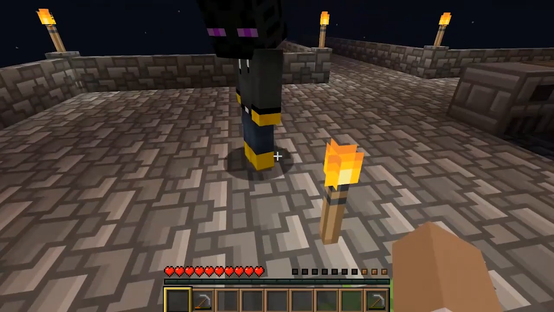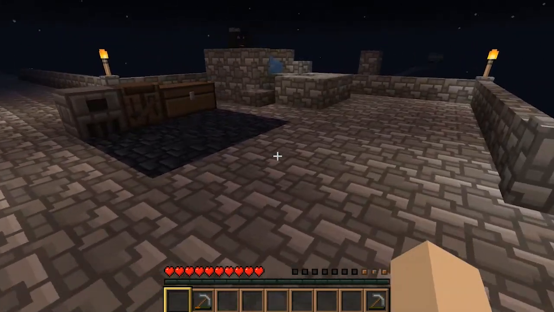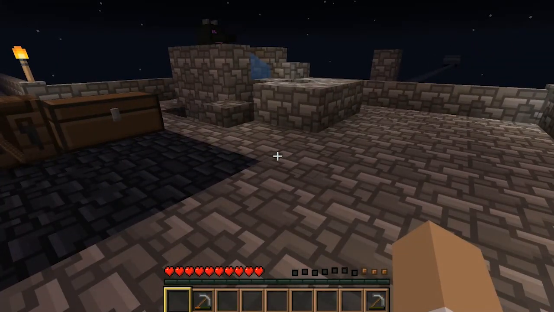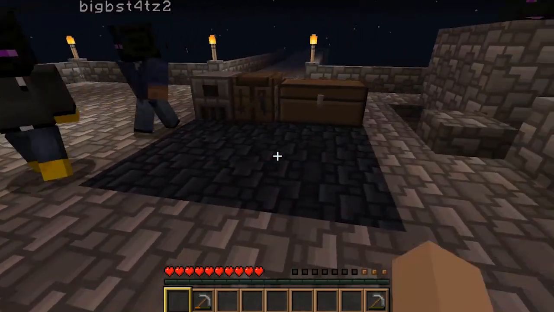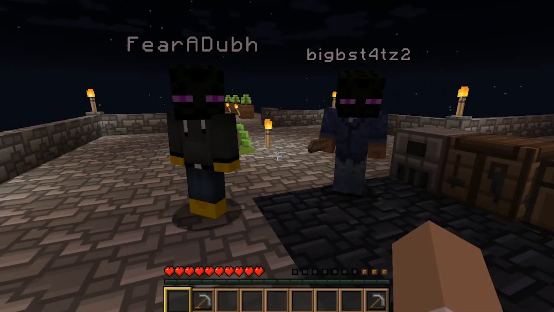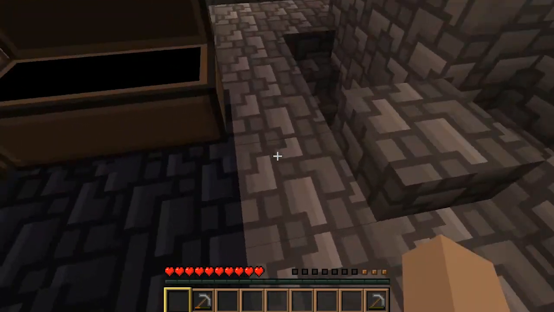Wait, in hardcore mode, if we start losing too much hunger or too much health, do we actually die, or does it go down to like half a heart still? I think you actually die. Okay. How much hunger have you got left, Tom? 3. So have I. I have 4. Come on!